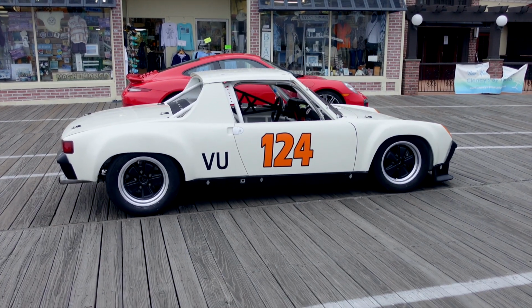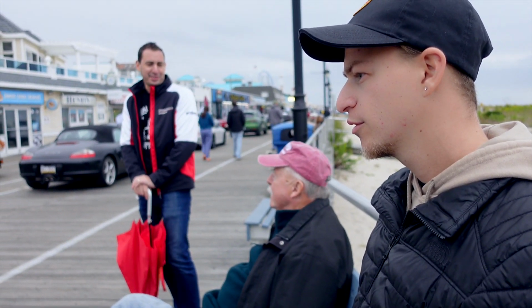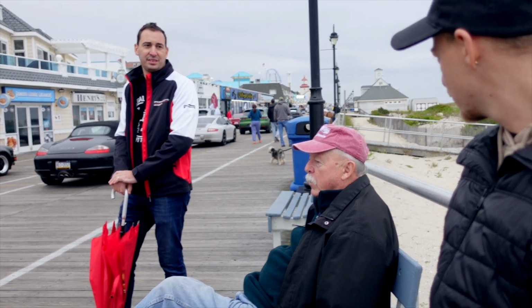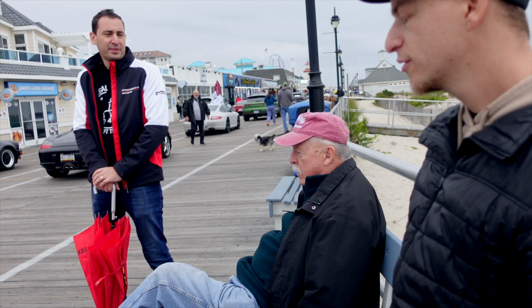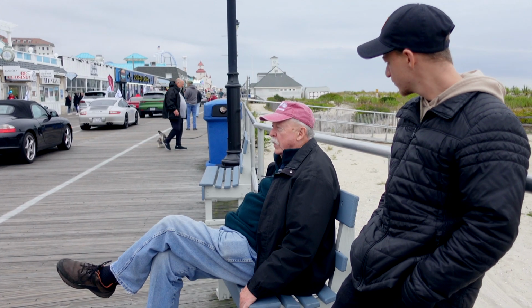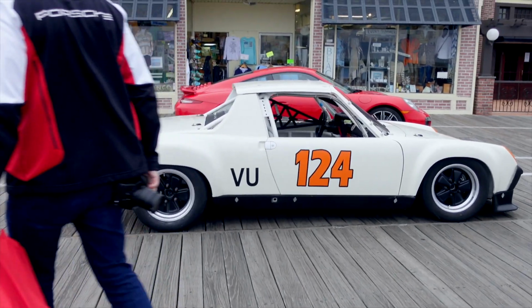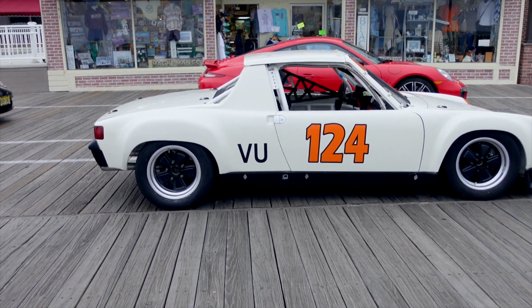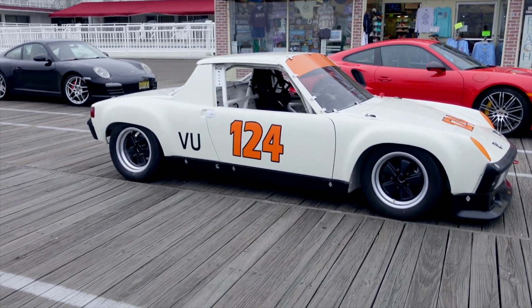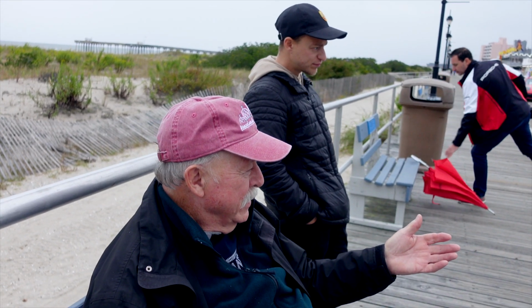I like it. That was your predecessor to the Boxster by 40 years or so. They built 6-cylinder versions of this car for 2 years, the 914/6, with 2-liter engines, and they performed so well that they were hurting 2-liter 911 sales, so they stopped building them. In 73, they went to a 2-liter 4-cylinder. So they detuned the car. It was basically a 911T engine, so it would outperform a 911T because it'd be mid-engine in terms of handling.